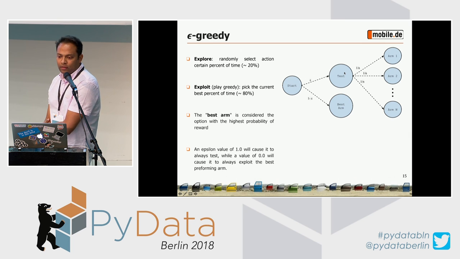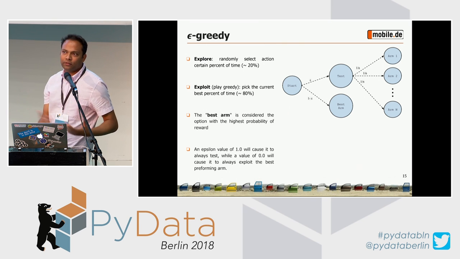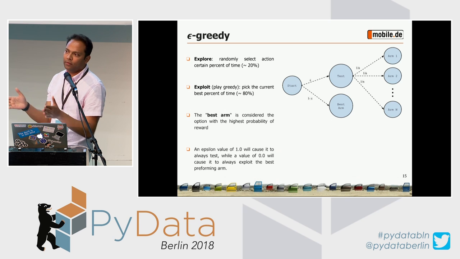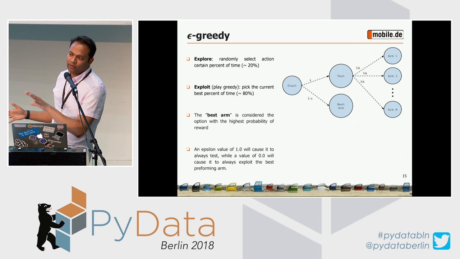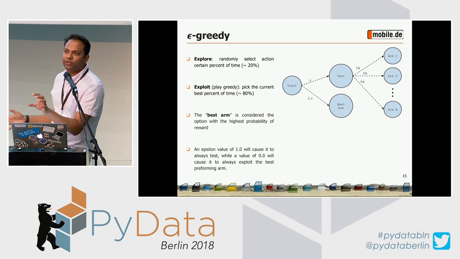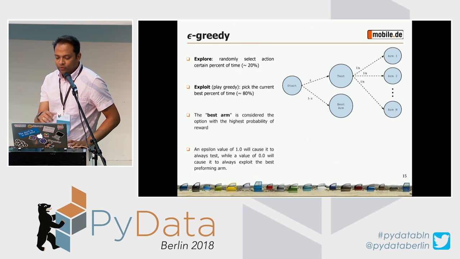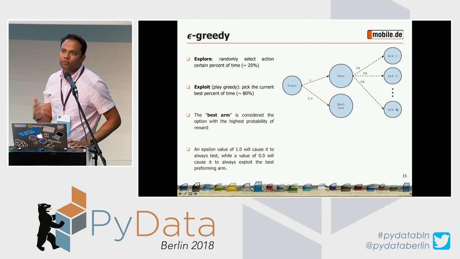Now let me connect the dots with what I mentioned a few slides back: it tries to eliminate the good and the bad. So it sticks to a good one, but also gives the bad performing ones a chance to explore. Who knows, maybe there is one that is really doing well in some region. And once you have a testable candidate, you can have as many possibilities as you like. For example, you can choose one of the different possibilities in that exploratory part, and you go on updating yourself. It's very obvious: if you have epsilon zero, that means you're not exploring at all. So you're extremely greedy. You stick to what you have.